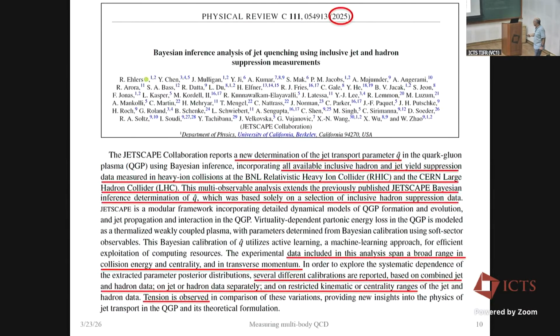And that's what I'll call calibrations based on combined jet and hadron data, or we separately analyze jet and hadron data individually using the same theoretical framework and ask, do we find consistency? And we look at high pT, low pT, different kinematic ranges. This is the kind of thing you can do and say, is there one unified, consistent picture that describes all the data, or do we find tension? Is there a problem? Tension is observed, no secret. So we actually find issues with our theoretical framework. That's great. That's how we learn. We want to propose a model and then see where it breaks based upon confrontation with the data, fix it. Do it again. That's the way science works.